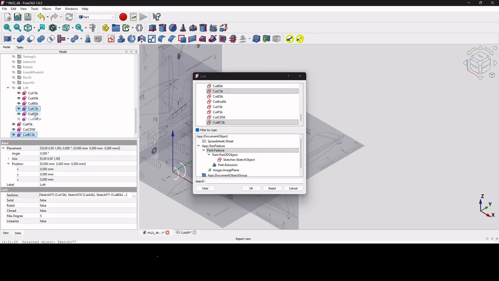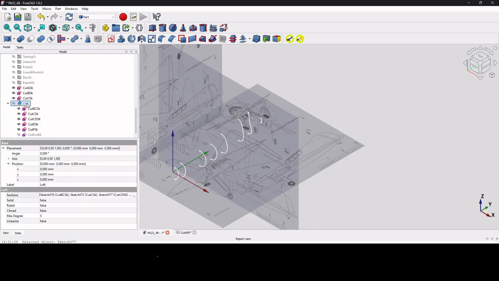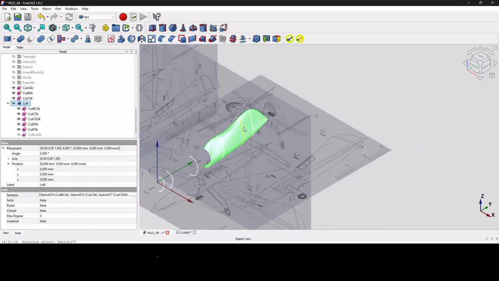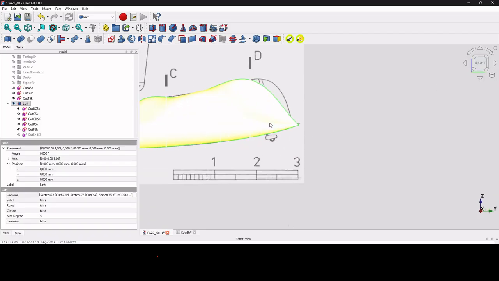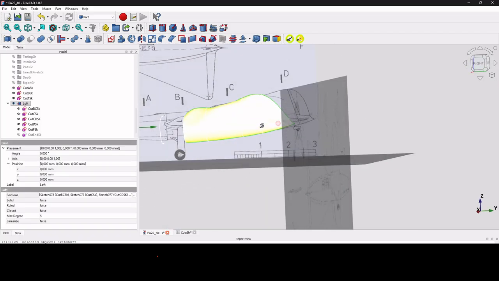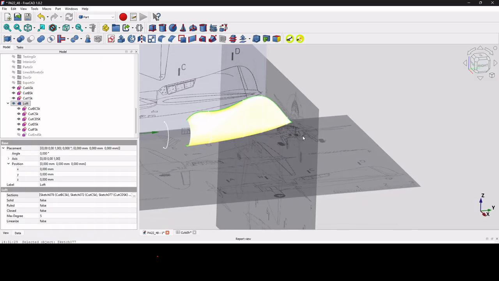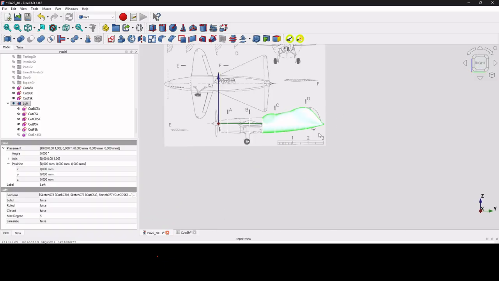BC, C, CD, D, F, and OK. So that's going to be the loft of the back, in a way. That should be like that. Okay. So as usual, there are some little things to be tuned. Okay, but that gives you a little idea.